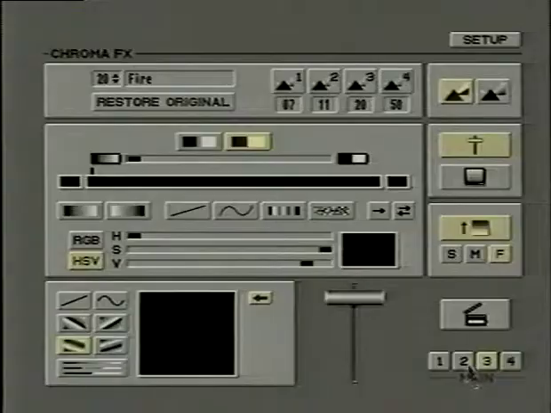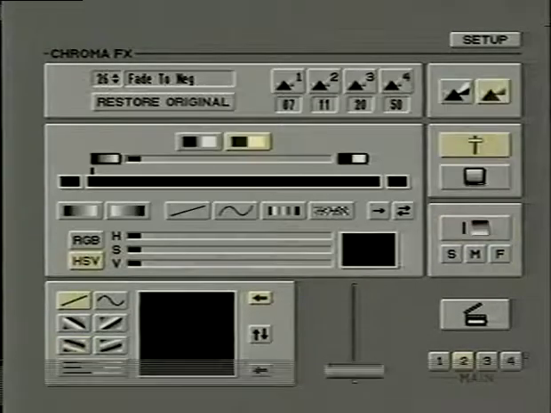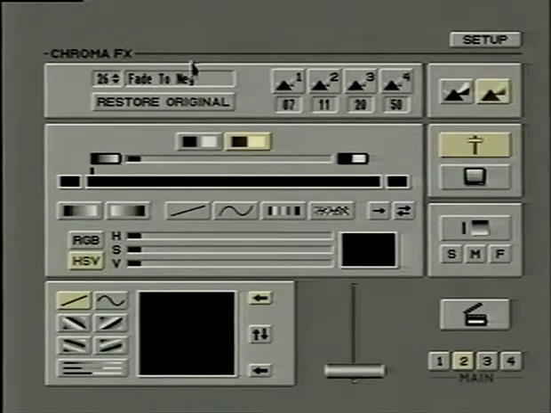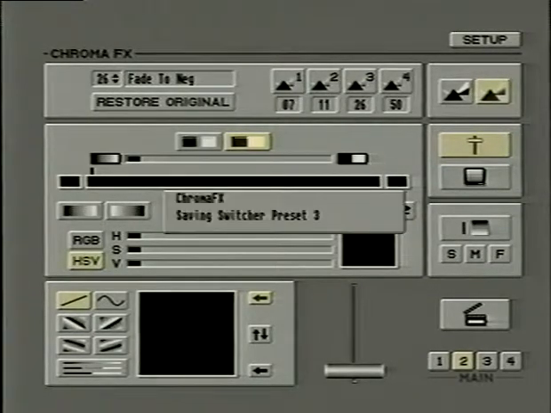Now we're just working with a black and white movie here, and we'll get that selected on input 2. And what we're going to do is we're going to use effect number 26. Type in 26, I hit enter. That's the fade to negative effect. And I'll select that for position 3. We'll exit back to setup.